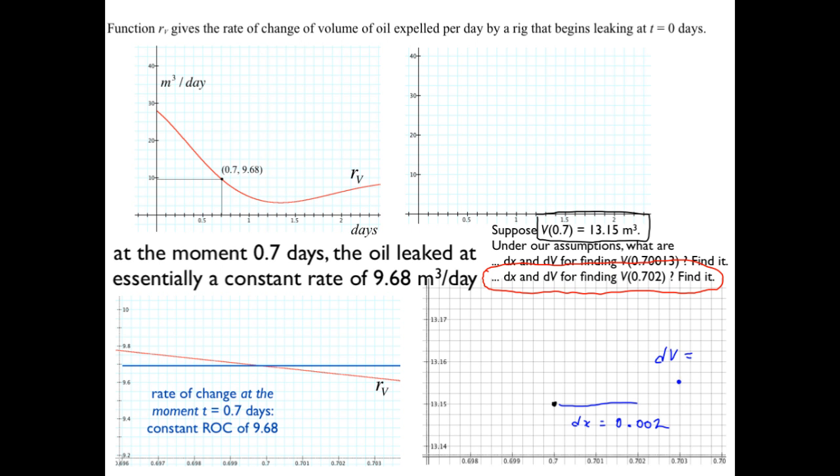Process is always, you go up to 9.68 times 0.002, whatever value that happens to be. dv equals m dx. So we're going to take 9.68 times the 0.002. Is this feeling familiar? Change in x first, then change in y. And then anyone get that number? No, just the change. So 0.019.